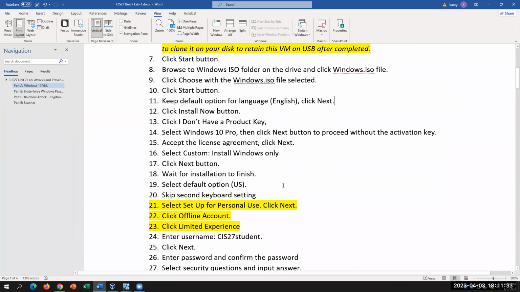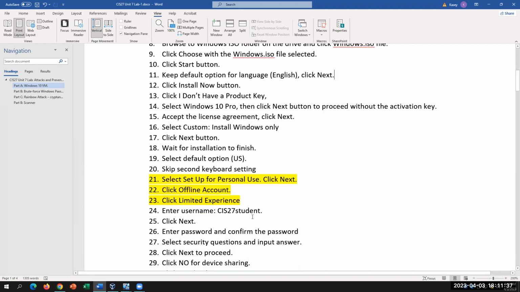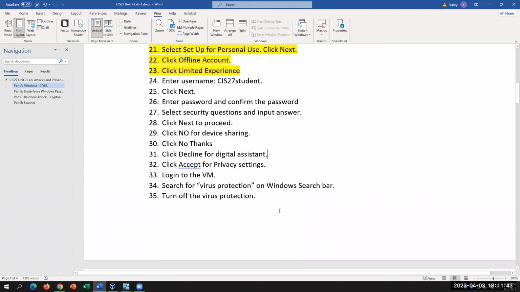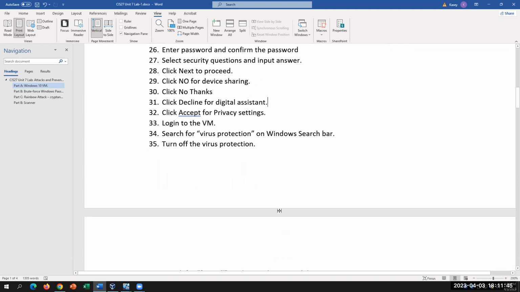I originally had you register for an account, but I'm not going to make you do that. We're going to do an offline account. And then you are going to give it a password, and then accept the license agreement. One of the things that you can do, so we are going to use Cain today. And Cain is, yes, question?